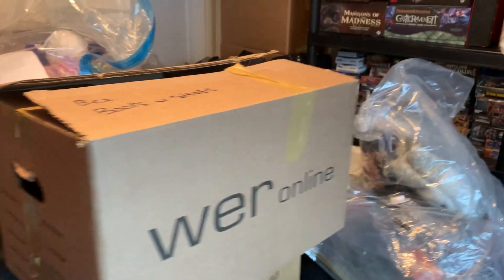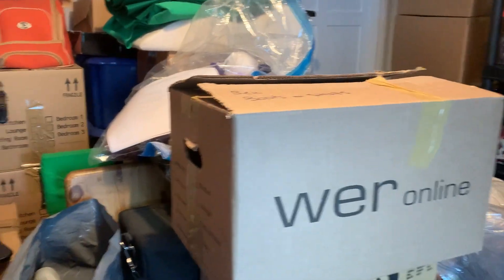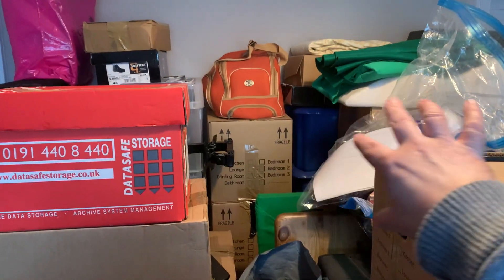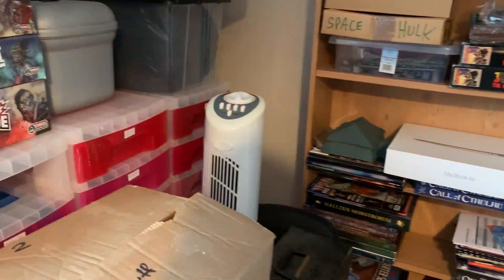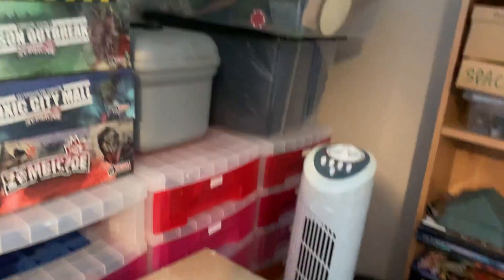I'm excited because next week the loft will be done and I can start getting this stuff cleared. Over there I'm going to have a gaming table — or over there, I'm not sure yet — I can move all of this around. Get my paints back in — I'm super excited for that. This is going to be the heart of Mini War Zone.